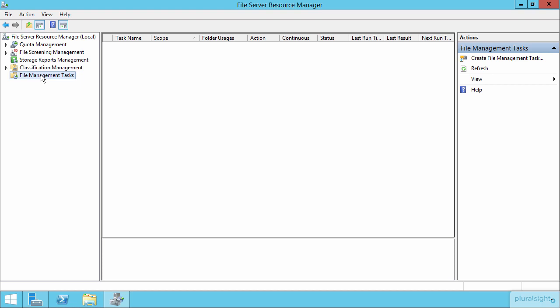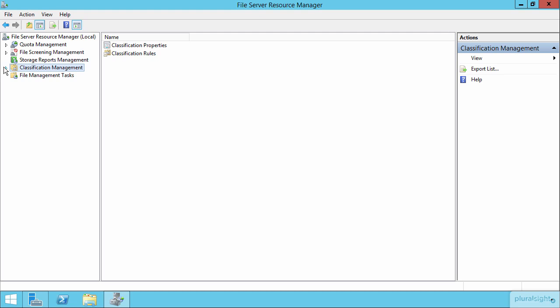Now, for the most part, these file management tasks have a very limited number of uses. They're designed mostly for defining expiration on files. So after a certain number of days of inactivity, go ahead and expire the file to some archival location. It is also used for classification management. A little later on in the 412, as we start talking about FCI, the file classification infrastructure, it's that solution that allows you to specifically inject into a file a classification, so a label for the file, that then later on allows you to perform various tasks associated with that label.